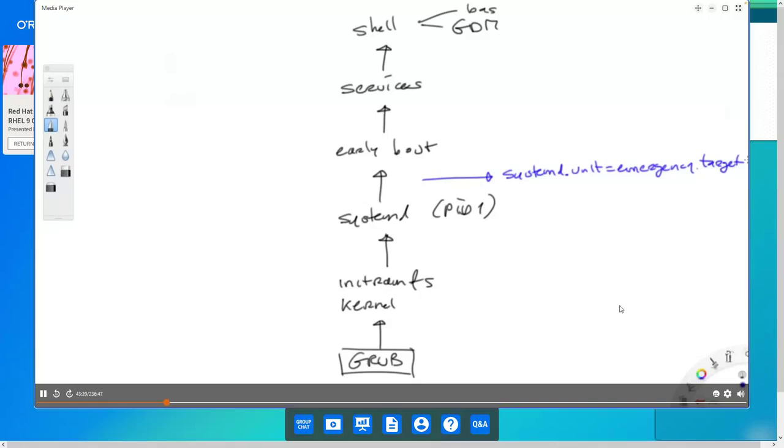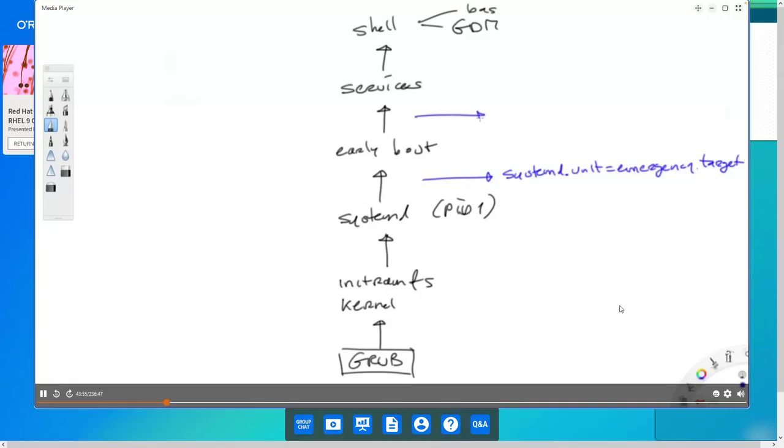Now, this emergency target is what you want to do if anything is wrong in the early boot phase. And if anything is detected to be wrong in the early boot phase while you are booting, you automatically get in emergency target. We have seen that in the demo that I started with yesterday, where I messed up my partitions a bit. /etc/fstab was referring to a partition that no longer existed, so the boot procedure got in panic and started emergency target.